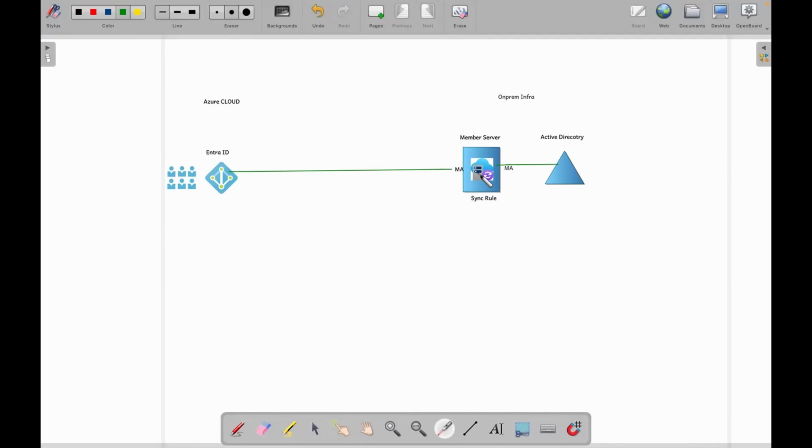The moment you configure it, the management agent automatically gets configured on this system for both Entra ID and the on-premises directory service. Along with this management agent, you get synchronization rules created by default, and on top of it you can modify them, which is fine. With the help of this service, the objects get synchronized at this place. That's a very normal use, or you can say the scenario where organizations are moving their objects from on-premises to the cloud.